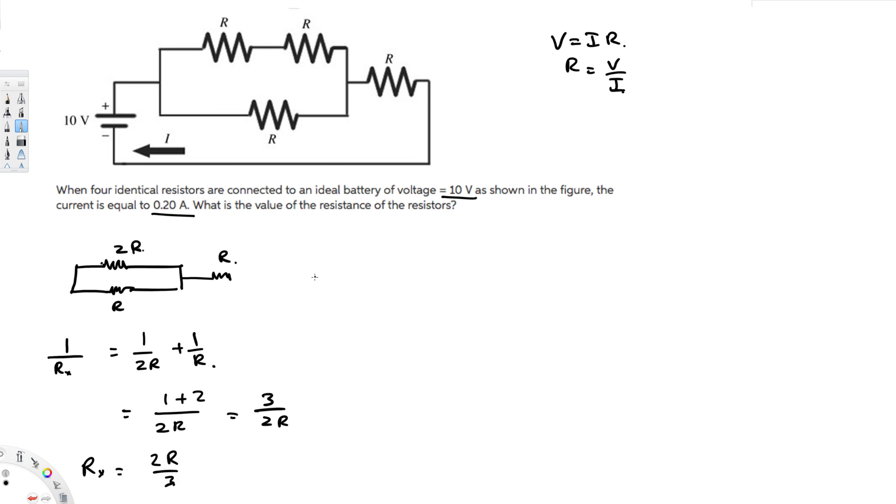Now let's go ahead and redraw this one. This is going to be the combination of these things. Let's say this is Rx, 2R divided by 3. We combine this and we have an R right here. Now we have to add them together since these two are in series, which we can directly add. So the R equivalent of this complete circuit is going to be equal to 2R divided by 3 plus R. Here we can take 3 as our common denominator. In the numerator we are going to have 2R plus 3R, and that's going to give us 5R divided by 3.